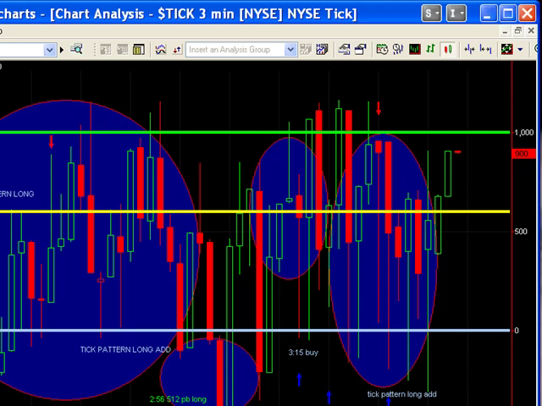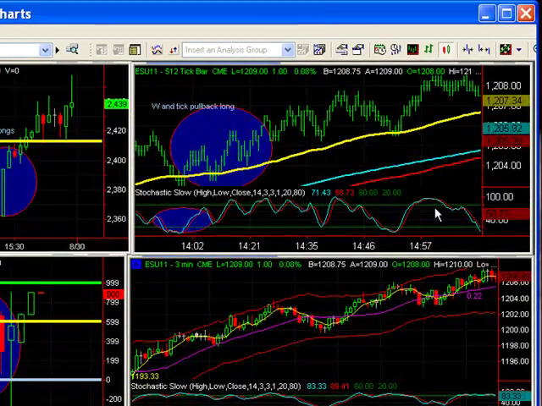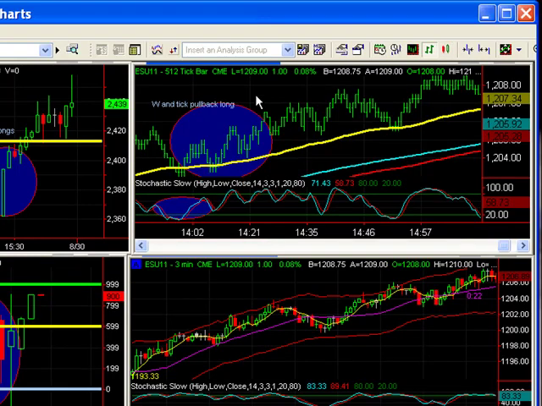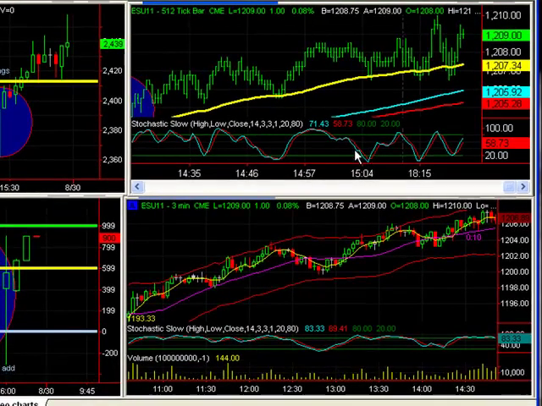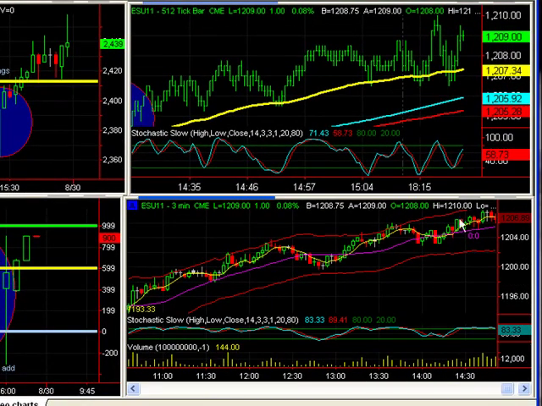Okay, the last thing is with the 512 hook, guys, make sure that it's the first oversold reading or overbought reading when you're trading. Like, for example, right here. Make sure it's the first after it's been pegged above your 80 line, or make sure it's the first if it's been pegged below your 20 line. Okay, remember, we trade the 3-minute chart, we enter and exit on the 512.